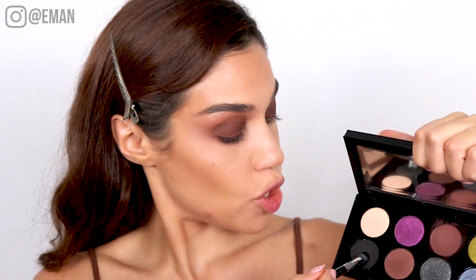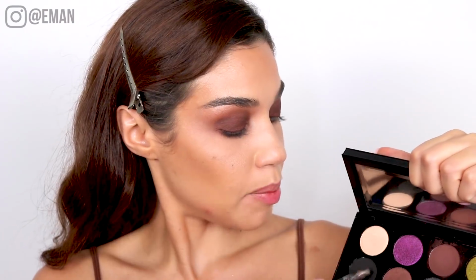All right, so we are gonna do black liner in the waterline. But first, I'm gonna take a bit of the black shadow from the palette just to frame our eyes so we know where to place everything. I'm gonna do a little bit on the top and the bottom. So you want to get this pretty close to your lash line. And I'm using this little smudgy brush. This is from Sigma. It is the Short Shader E20.